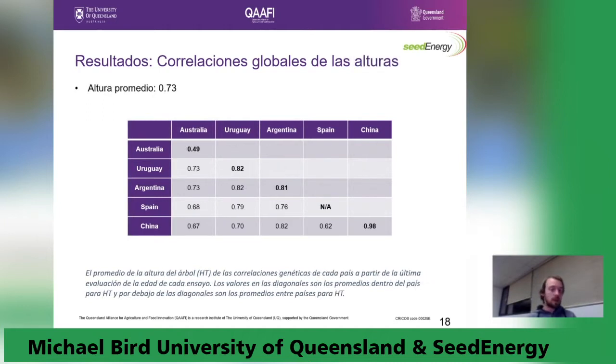And then this is the same results for height. So we can see there is a very similar trend for height correlations between and within countries. Generally, they're quite strong. You can see that the trials within Australia, the top left here, 0.49, do not correlate as strongly. But we know that there was large significant damage to the crowns of the second trial here, and that has likely contributed to the difference between these trials.